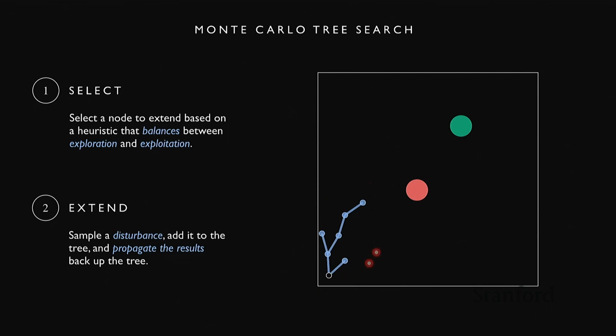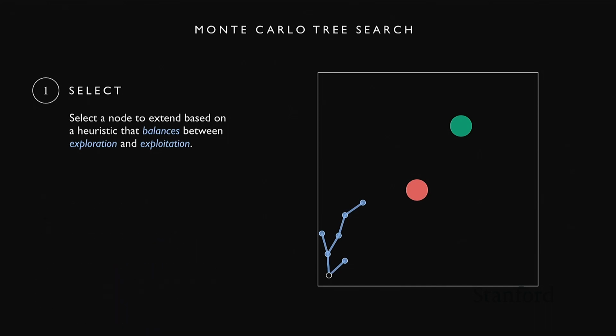Again, we're going to assume that we have some tree so far that we're starting with, and let's talk about what we do for each of these steps. First, we'll start with the select step. In Monte Carlo tree search, like I said, we maintain a value estimate for every node in the tree. That's what this Q is. Every single node has some Q associated with it, and again, lower values mean that they're better. For example, just to give you some intuition, this node is pretty close to the failure, so it has a pretty low value.